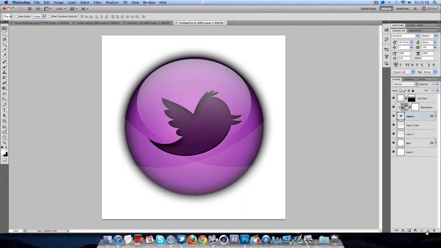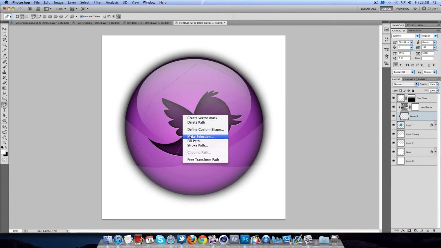So we'll make a new layer, and I'm going to go to the pen tool, and I'm going to drag from down here to about here. That's looking good. And again, we'll just connect it up. We want this area of the top left of the Twitter logo to have a kind of reflection, so a lighter purple as it were. So again, we'll just fill this with a white, and then delete the path. Lower the opacity, and there we go.